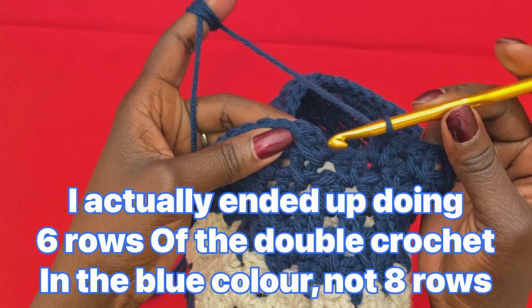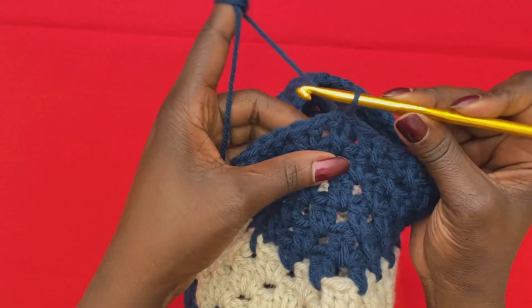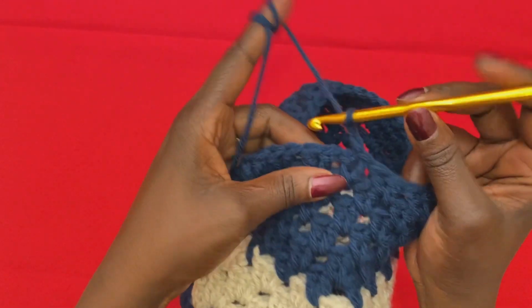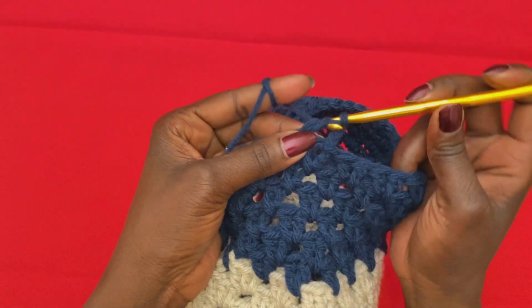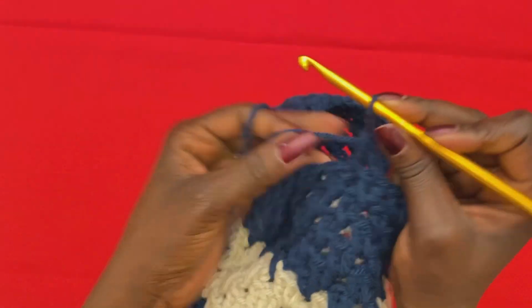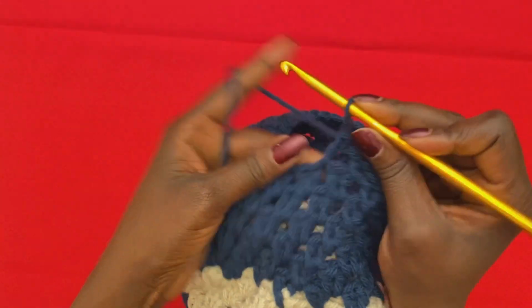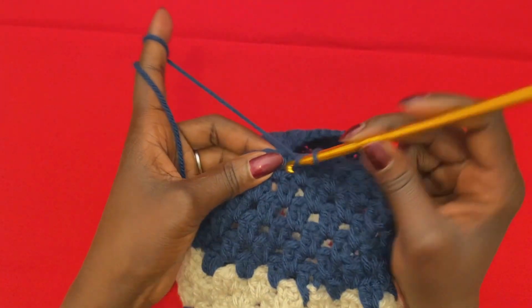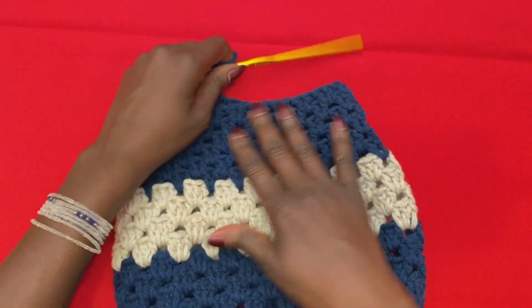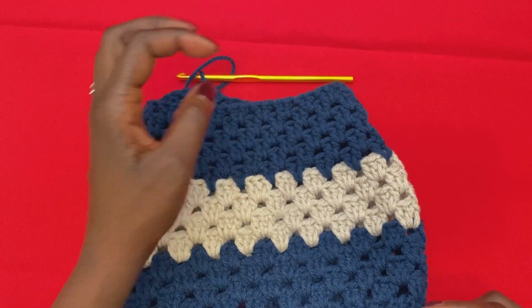So again here, we're just going to join this section by doing our slip stitch right here, and then we're going to chain 2, and start to do just a normal double crochet per stitch. As you can see here, I just moved right into doing a regular double crochet. We skip the last 2 stitches, and in the third we just do a normal double crochet. We're going to do this for the next few stitches until we start to close this section quite a lot, until we have maybe that big of a hole on top, then we're going to stop.